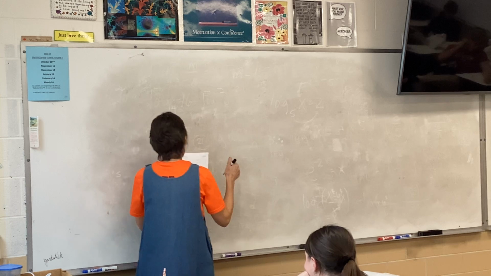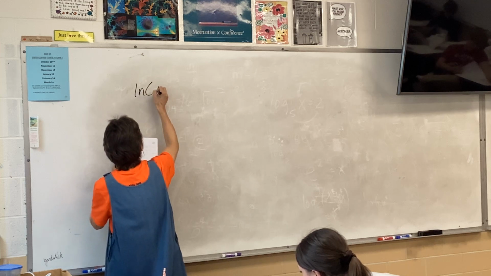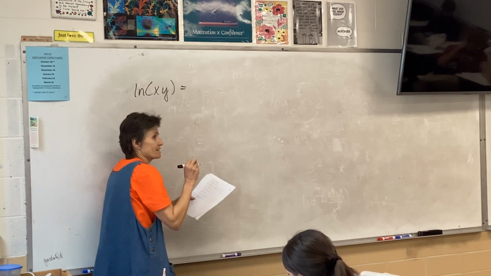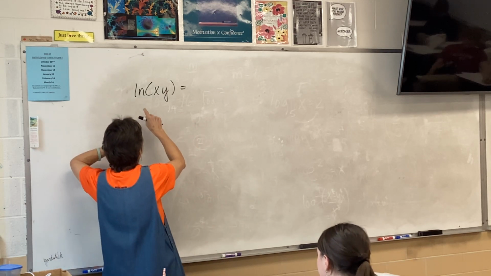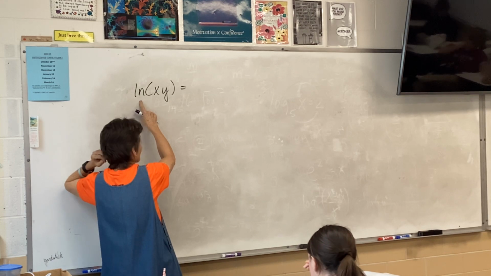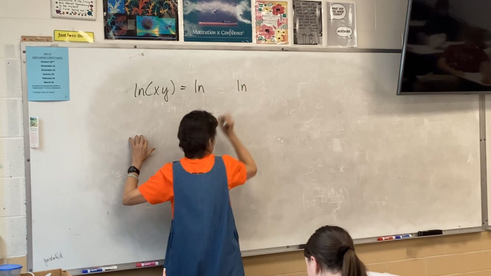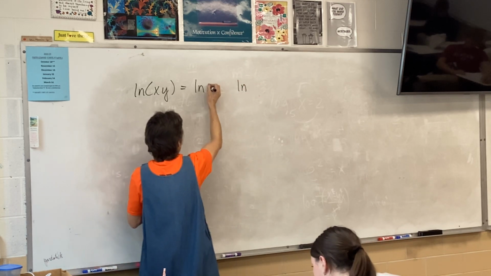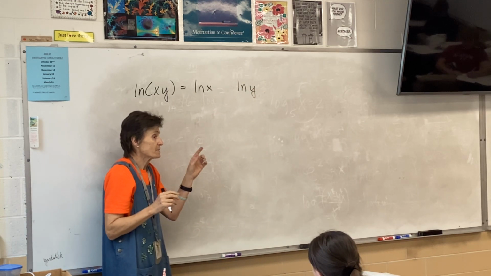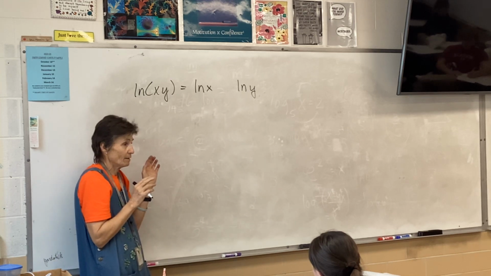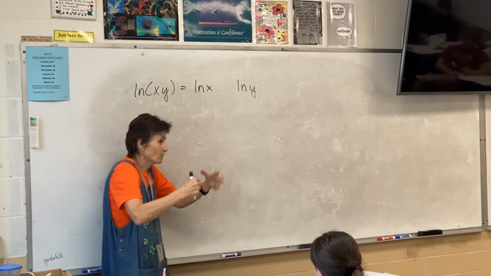So, we are on page 27, problem number 2, and your job is to expand this. What that means is, instead of having one logarithm with 2 letters, you're going to have 2 logarithms. Each one will have one of the letters. Okay, so we're expanding it. This is not distributive. We are breaking this thing apart into 2 separate logarithms.